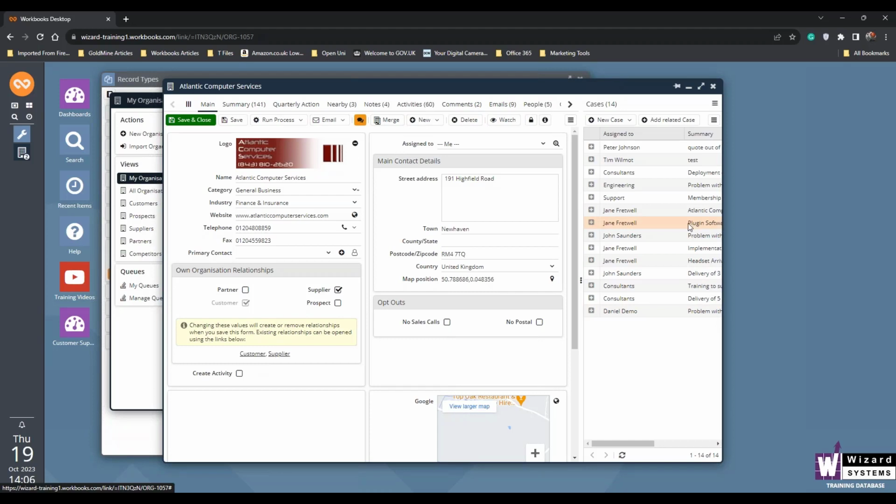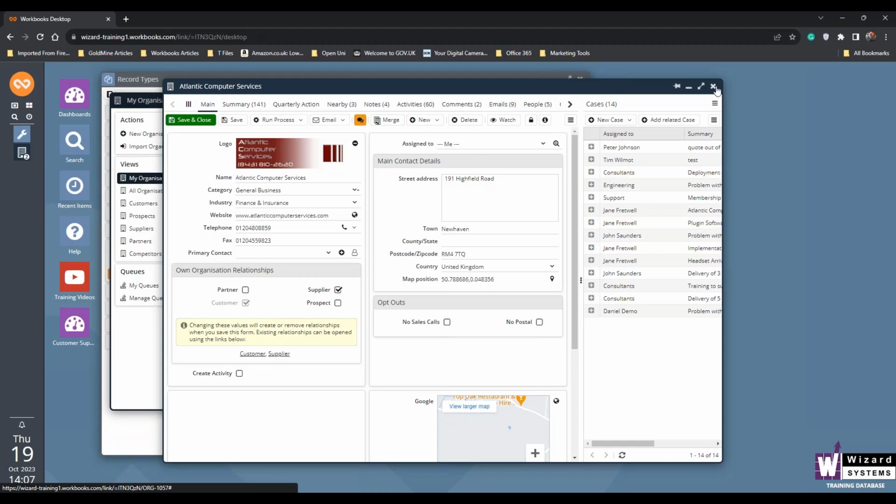Now, as I said, summary is quite good for organization, but you could use the side panel on other options. You could have, for instance, on cases, this panel here show the comments. So when a user opens a record on a case, they can quickly see the comments down the right-hand side left by other users suggesting how a case may be resolved. You could add a side panel to the opportunities landing page where it would show a summary of the particular opportunity, transactions that have taken place. So there are lots of ways you can use this.